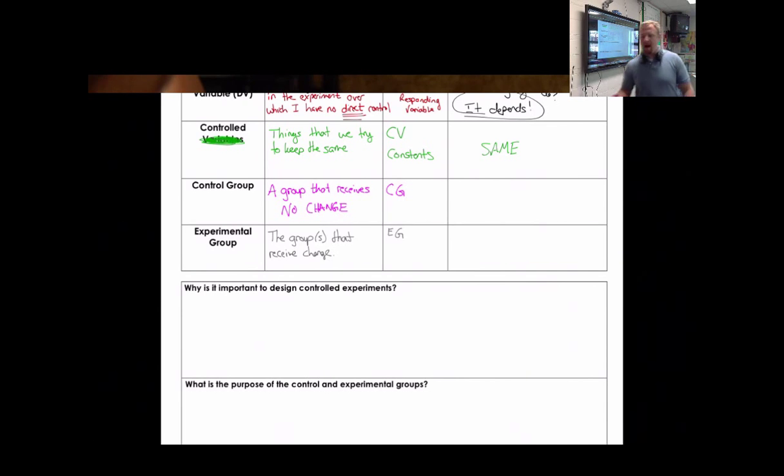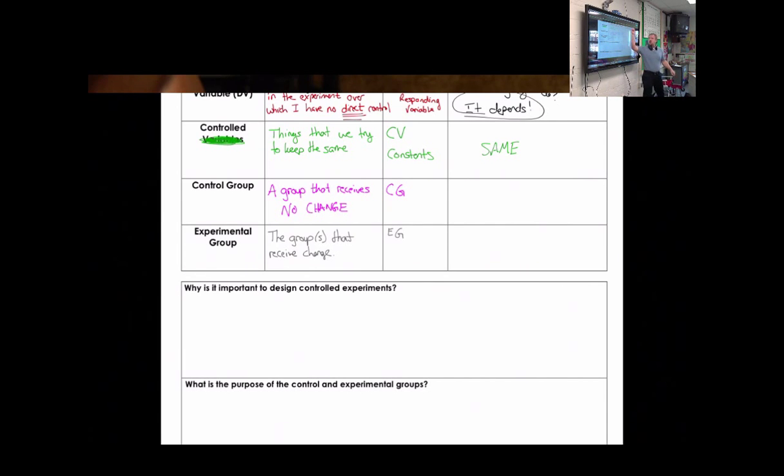Mrs. Bornheimer and I are both taking master's classes, and one of the things that she had to do was take a research class, and in that class she spent a lot of time analyzing research on kids in reading. She had to analyze independent variables, dependent variables, control groups, and experimental groups where they tried different techniques to help kids read better.